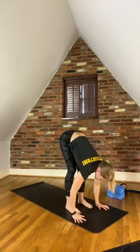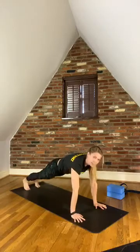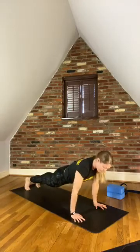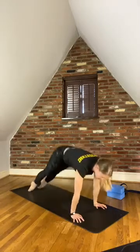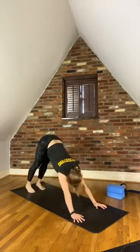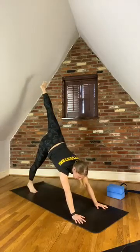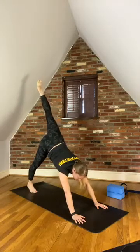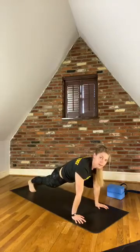From here, let's go ahead and take 1 step back and then the other into a plank. And let's move through our vinyasa, moving into your chaturanga, up dog. Exhale into your down dog. From here, let's go ahead and lift our right leg up towards the sky as high as we can. We're going to go ahead and now bend that right knee to the chest, bring it all the way forward until it touches that right elbow.